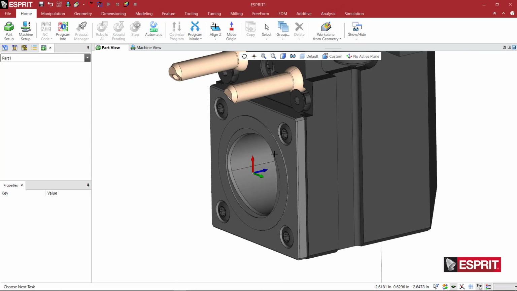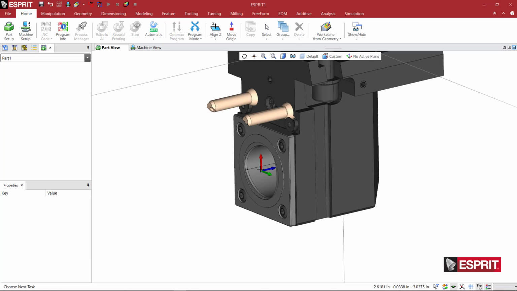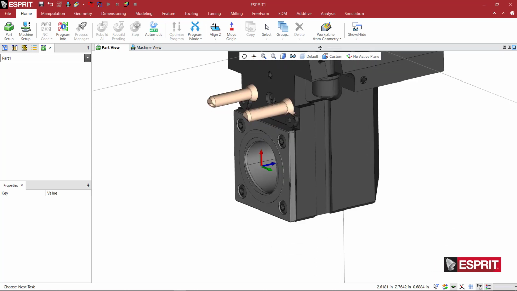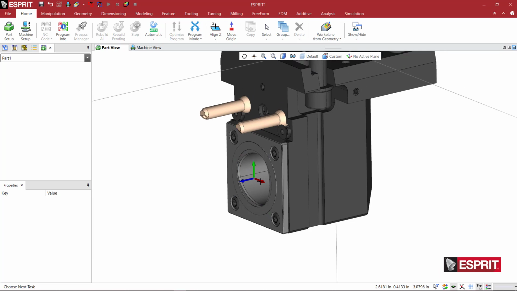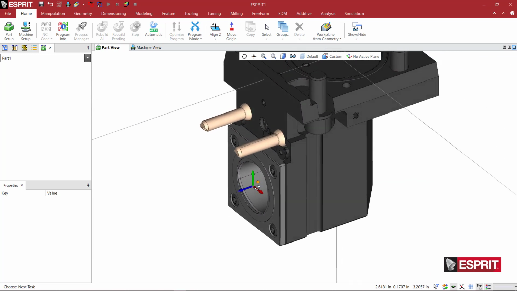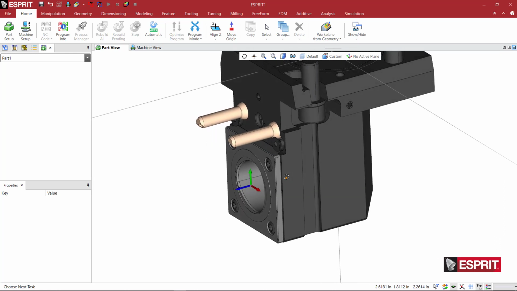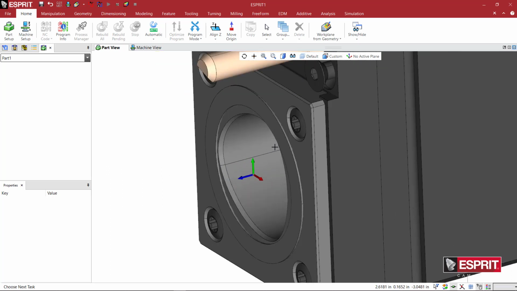Now, if it doesn't, actually this is a good orientation because we're going to want our insert facing up toward the turret when we load the tool. But let's try this again, and let's try the center. That did the same thing. Let's try this face. Okay, here we go. So this one did not work in the way that we want, because we want the blue vector pointing inward into the holder itself. So if this is what happens, not a big deal.